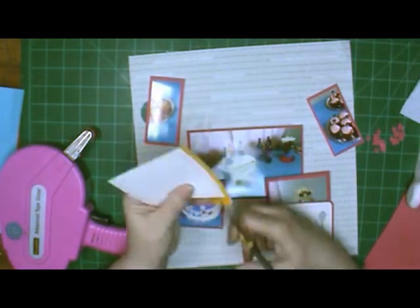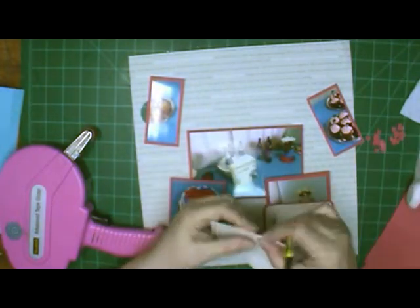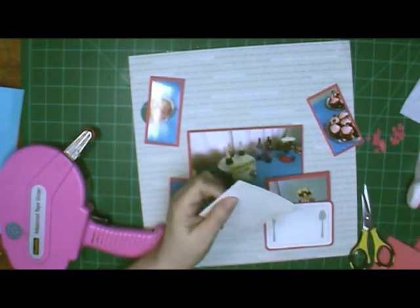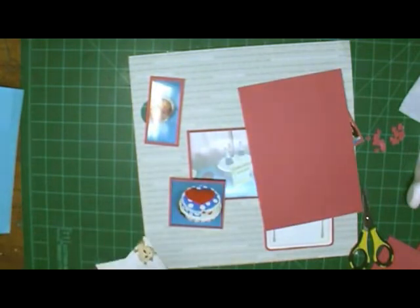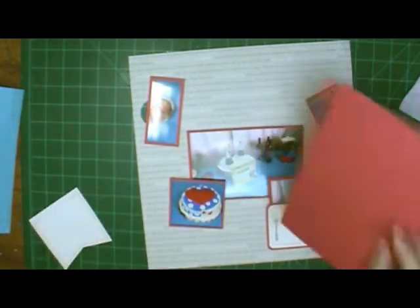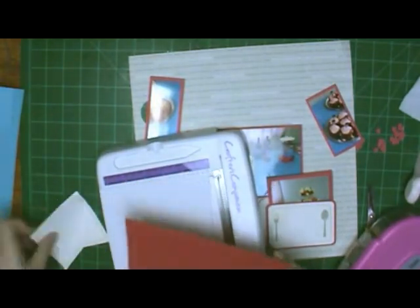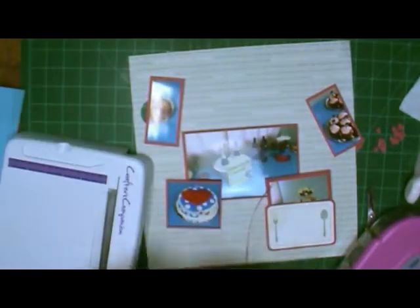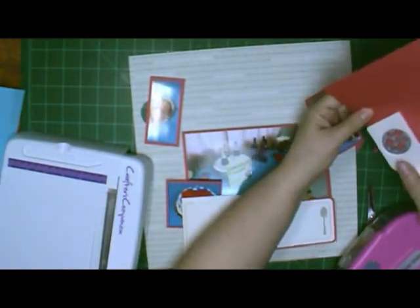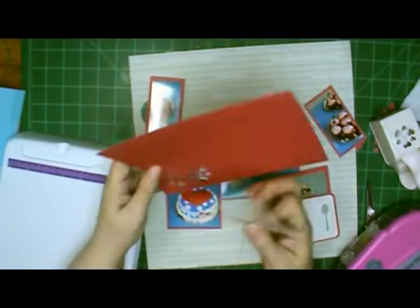And it looks kind of lonesome up there. So I am going to do a little cluster. Well, that banner's not that little. A little bit bigger cluster up in that corner. And work with it. The other side had the cute little bear, and I think it said Breakfast of Champions or something like that with it. But I decided to use the plain side since it is an I Love Lucy theme and put some other stuff there. And I'm going to cut a couple more punches there.